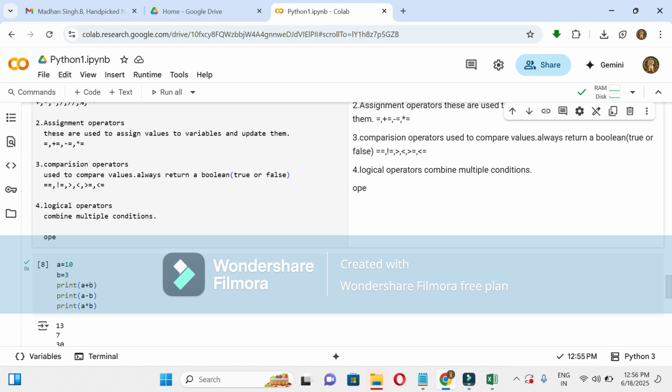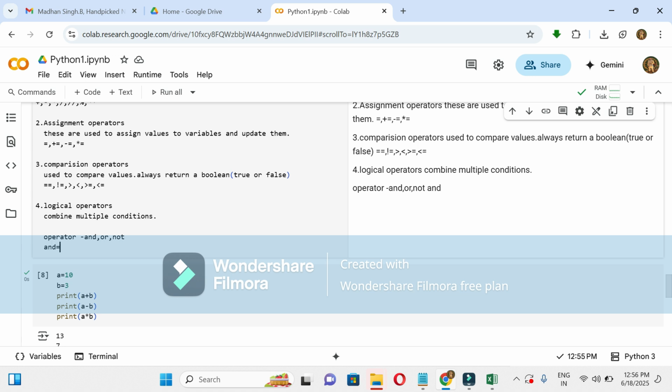The logical operators include AND, OR, NOT.